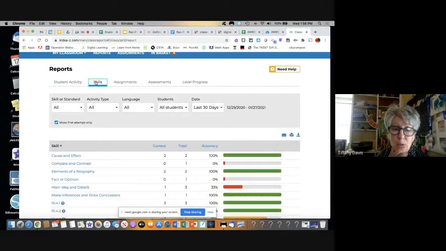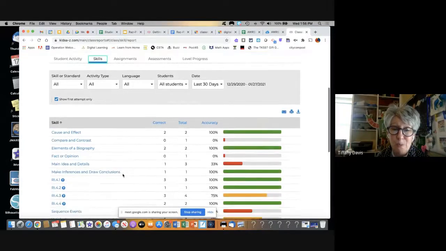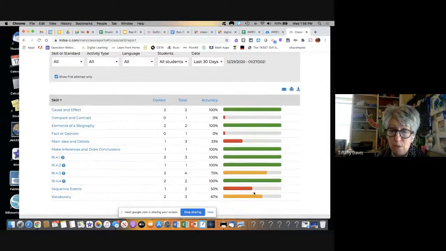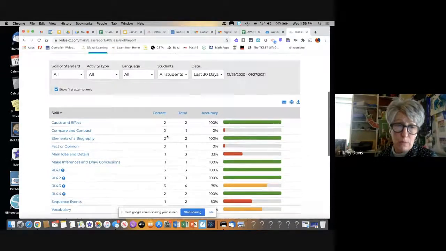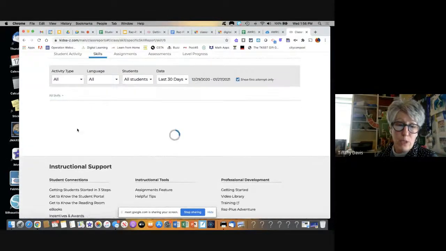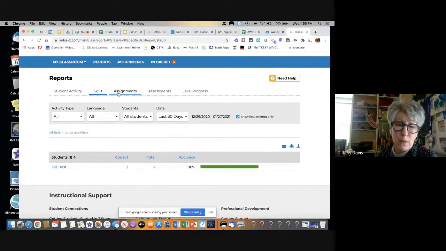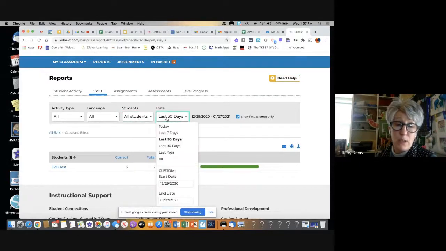But I can also look at how my students are doing by skill. And it even color codes it for you, which skills are in the green, the red, the yellow. And if I wanted more information, I could click, right? Anything that's blue is a hyperlink. And again, notice I can filter and look at a group or a specific student. I can also filter by date.